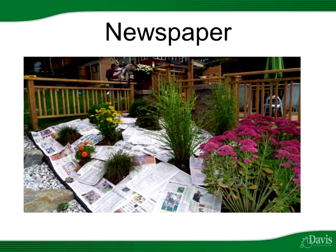So sheet mulching with cardboard, newspaper. If you have a lot of newspaper, you can put piles of it there and do the same thing. And what about all the inks and so on? Mostly it's soy ink, so it's no biggie. Yeah, you just don't use the shiny glossy. Right, no shiny glossy magazine-type thing. But most of this paper is biodegradable, and the ink isn't an issue.